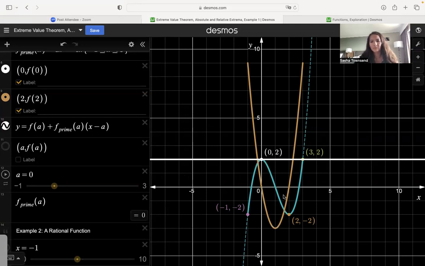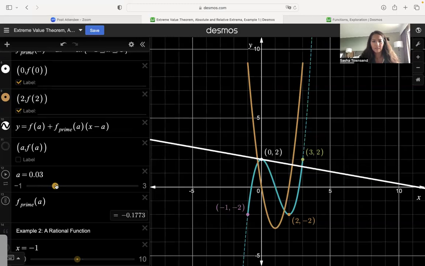And then between x equals 0 and x equals 2, our slopes are all negative. But we see that we have a maximum magnitude slope of -3. It's steepest at x equals 1. The slope appears to be -3 at x equals 1. So we go from 0 slope to a slope that gets increasingly negative until it gets to -3 right here. And then that slope increases from -3 back to 0 as we go to the other critical value, to that other extreme point. So we're going to let a go from 0 to 1 now, and we'll see that the slope is negative.